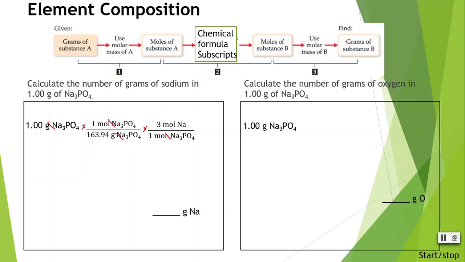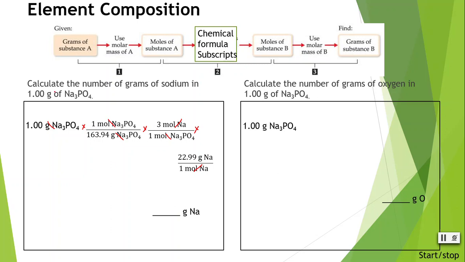Now I get to grams of sodium by using the molar mass of sodium. Remembering that molar mass is always in terms of 1 mole. And I had to write that down here because I ran out of room, but it is multiplied. So the 1 mole Na, sodium cancels with that mole of Na. I'm left with grams of sodium, which is great because that's what I'm looking for.